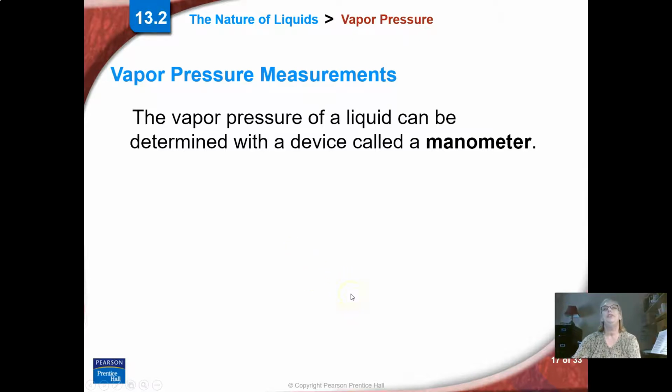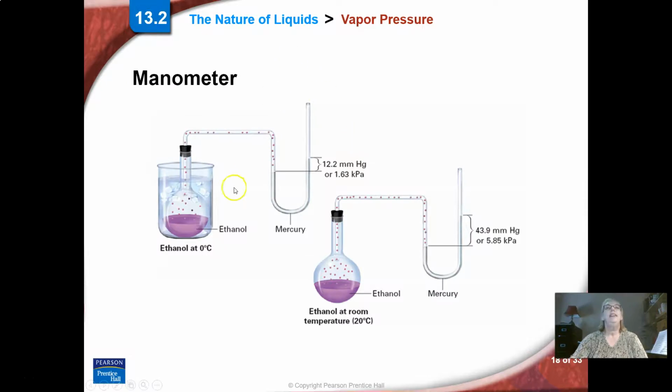We can measure vapor pressure. We talked about using a barometer for atmospheric pressure. We can use another similar instrument called a manometer to measure the vapor pressure during a lab experiment. Here we have an example with the ethanol we just talked about. We put a manometer, some mercury-filled tube, attached to this ethanol, and we can see how much that ethanol is pushing that mercury up. So it's got a vapor pressure right here of this amount.